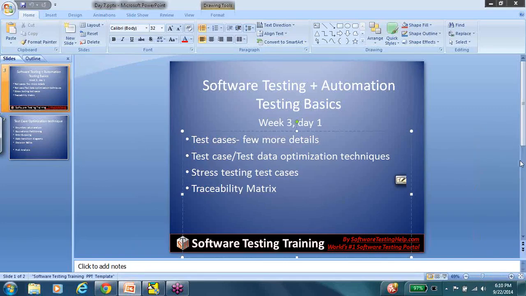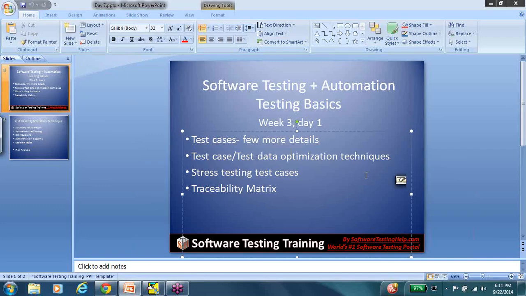Okay, so today we are going to do that, and we'll discuss some test data or test optimization techniques. Now, that does sound technical, but what it really means is, whenever we're talking about optimization or coming up with an optimum solution, we are looking at minimizing the work and maximizing the results. We all know that given the luxury of time, we can actually test indefinitely. We can test an indefinite number of test conditions, but we are all dealing with a certain specific limited time and the limited scope of what we can achieve in that particular time.